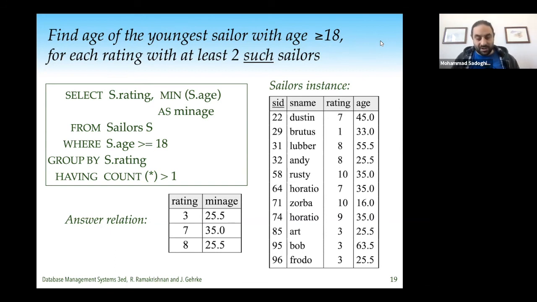And I also want to make sure that I only look at classes that have at least 50 students. So the group by condition allows me to group students by the course, and then the having clause allows me to decide whether this is a valid group or not. The valid group for me now is that it has to have at least 50 people enrolled in that class. If it's below that, I'm not interested, because perhaps it's not statistically significant. And then within each group, perhaps I want to find the minimum age, or the average grade in that course.